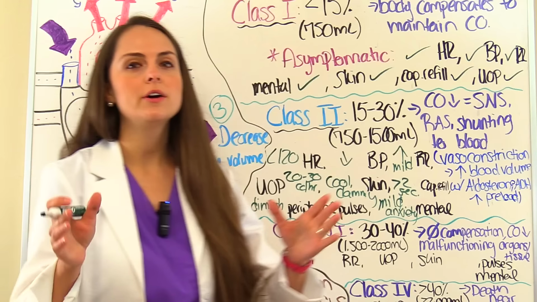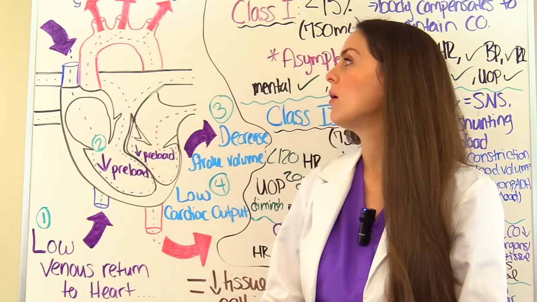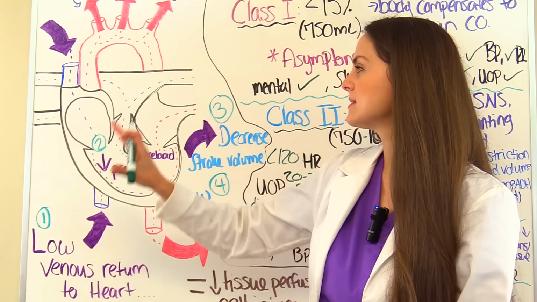And our cardiac output has failed because they've lost so much blood in that circulatory system that the heart doesn't really have much to pump out and maintain perfusion. So you're going to see those cells that make up those organs and tissues malfunctioning in our body systems. So we're ending up having failure. So our heart rate is going to be significantly high. It's going to be greater than 120. We're going to have tachycardia.